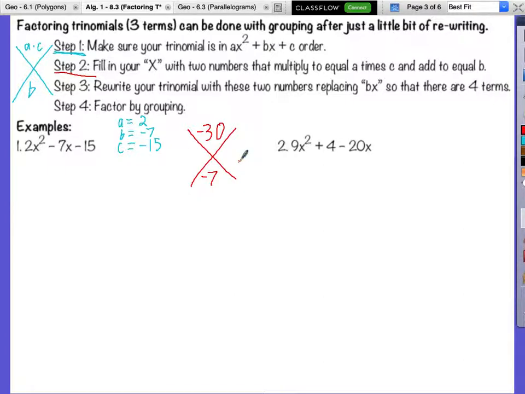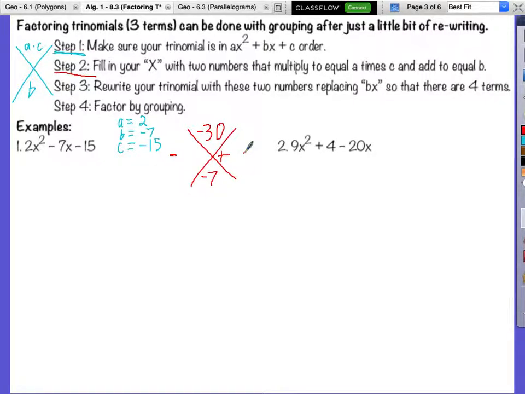But here, if it's a -30, what kind of numbers are we going to have multiplying? Are they going to be 2 positive numbers? 1 negative, 1 positive. So I'm going to put a negative sign out here on the left because this number on the left is going to be negative, and the number on the right is going to be positive. I got one. Okay? What are you thinking?